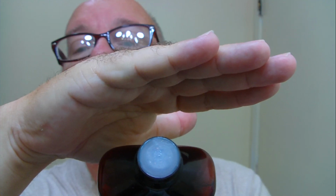Restrictor on this is very small. I would say maybe tiny. It is tiny, just a little bitty one, a little bit bigger than a pinhole. But it's easy to control how much is coming out. This is one of my favorite aftershaves. It does a very good job of calming your face, especially if you've had a rough shave. Probably should have used this that day I used those higher settings.